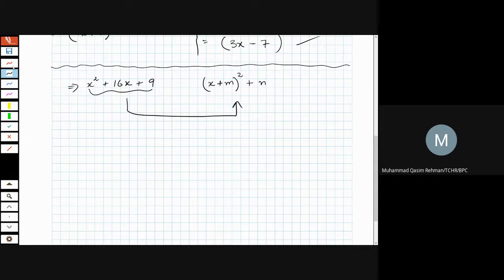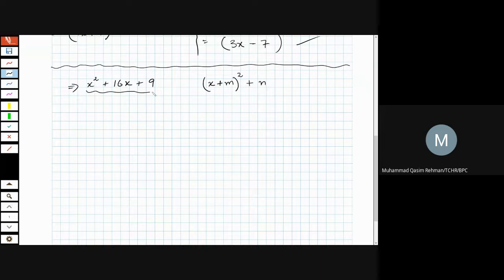Now we know this whole format is (x plus m) whole squared plus n. We know that a part of this format, which I'm highlighting here, can only be achieved by the completing square method. So I will start off with the completing square method and see where things go. Do not worry about the n outside. It means not everything will be inside the completing square. There will be a few extra things, but remember the rule: do not change the values. Keep the balance of the equation or the expression.